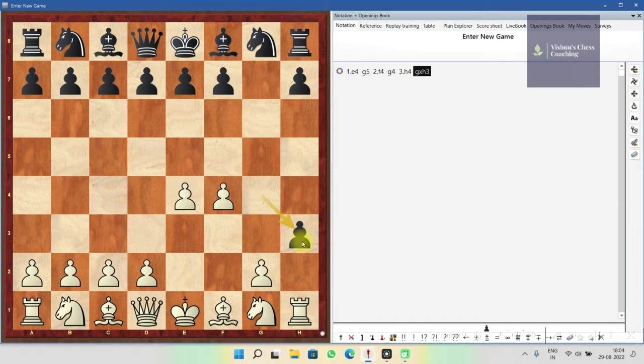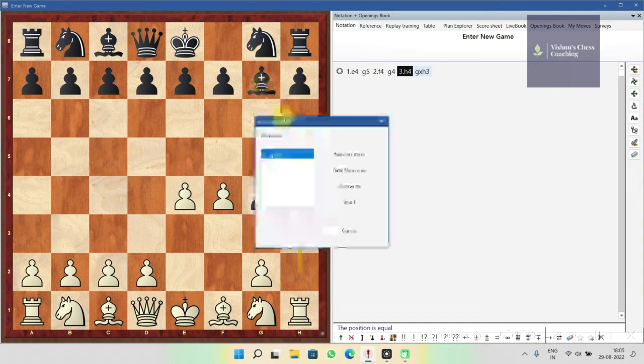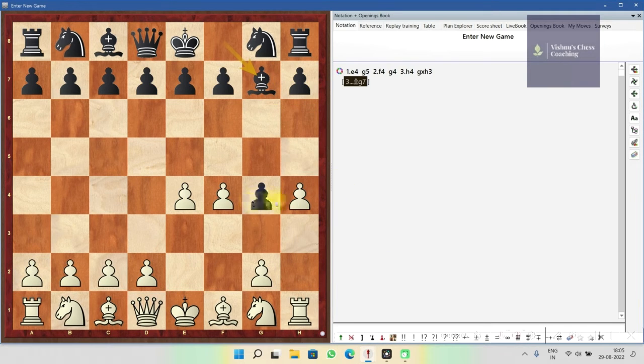That is gxh3. Say, for example, I make another move, knights. You make another move, say bishop to g7, and you prefer to take en passant on the next move. Well, that's not possible because you don't hold the right to perform en passant after you have played any other move.